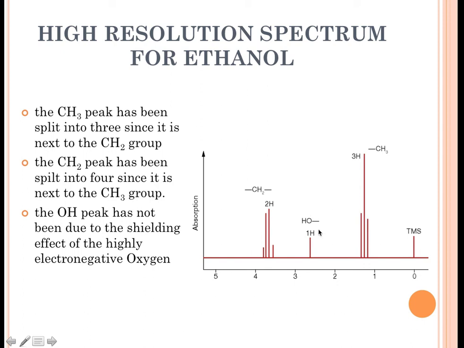Now I know what you're thinking. Hang on a minute, hasn't it got a hydrogen in an OH group next to it as well? Yeah, it's just what you were thinking, wasn't it? It does, but splitting does not occur across an oxygen. So in OH groups, whether they're in acids or alkanols, you do not get splitting across an oxygen due to it being exceedingly electronegative. It's like an oxygen force field. So anytime you've got an OH group in an acid or an alkanol, it's always going to be a singlet, and it's never going to cause splitting in ones that are next to it.